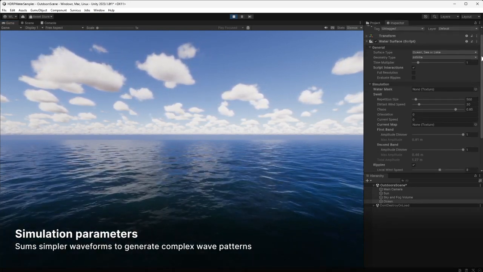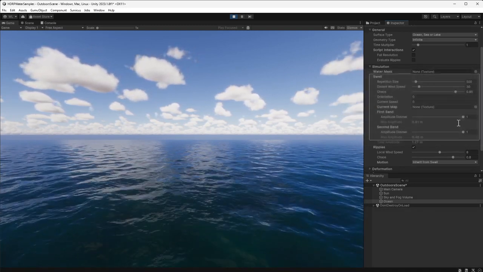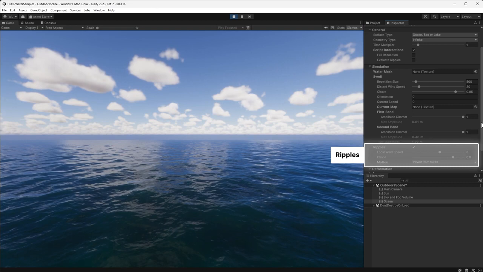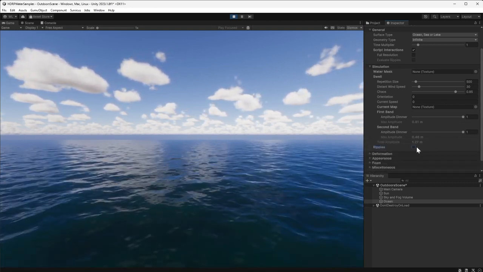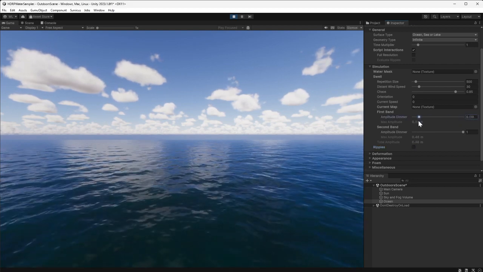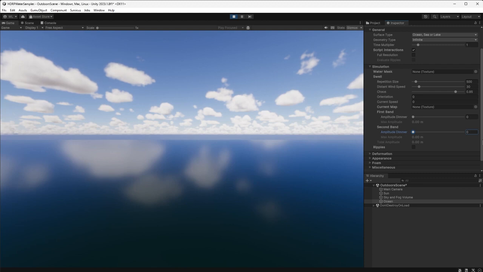For the ocean, we have two bands of lower frequencies called the swell and a set of higher frequencies called ripples. If you disable the ripples and drag the amplitude of these first two bands to 0, you can see that our water surface is just a tessellated plane.